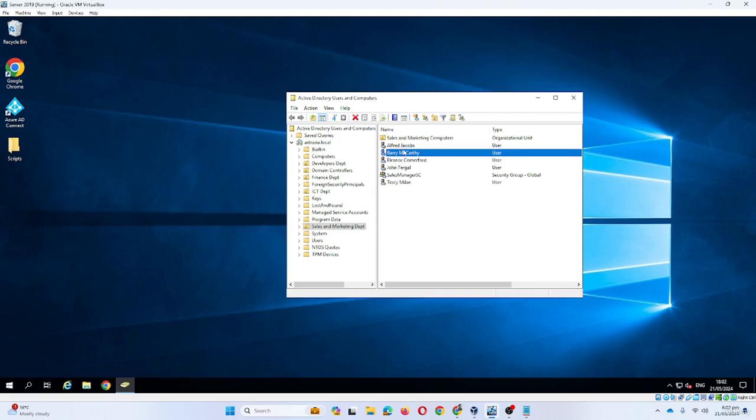So how do you modify this? Assuming you have this kind of scenario and it's about 1,000 or 100 people in the sales and marketing OU, and you want to modify their office and their department, because it's the same for all of them.